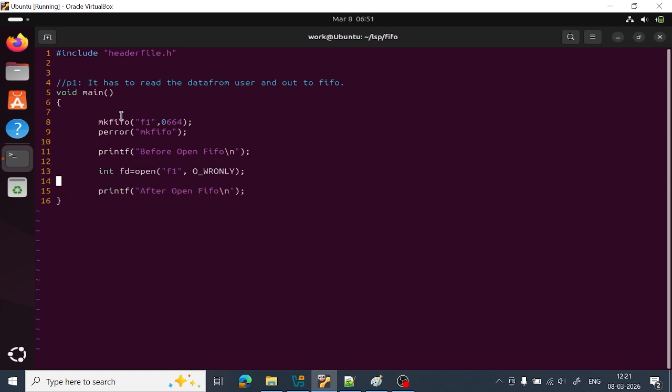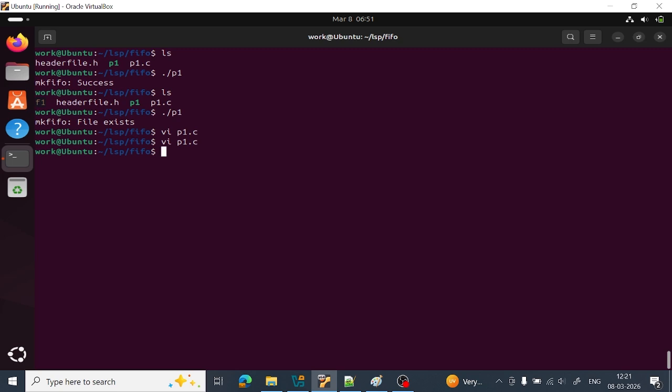Okay, see what we are doing, I am explaining the code. In line number 8 we are creating the FIFO. In line number 9 we are checking the error message. In line number 11 we wrote one debug message. On line number 13 we are opening the FIFO. In line number 15, just after the open, one debug statement. Okay, now we will execute.